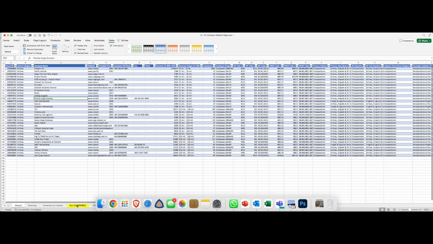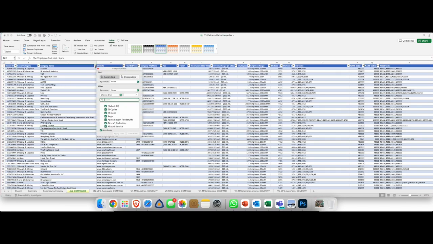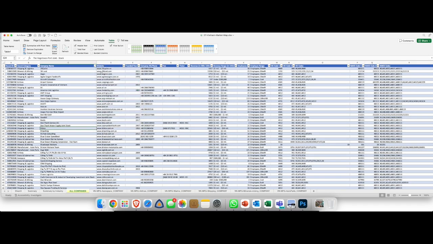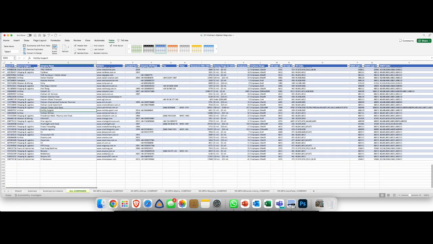But here's what I'm going to do, I'm going to jump straight into here now. Now that I've done my initial test of that client, I can filter here if I wish. So these are all in alphabetical order and Viet Sky Support will be right there. Or I can just search by name, because now this is in a table, I can sort these as much as I wish. And they're going to be right down the bottom here, Viet Sky Support.